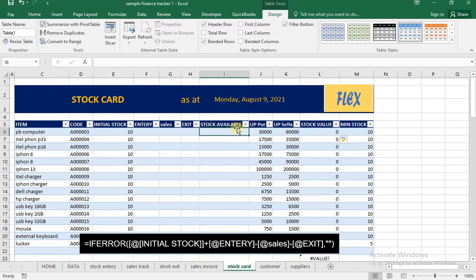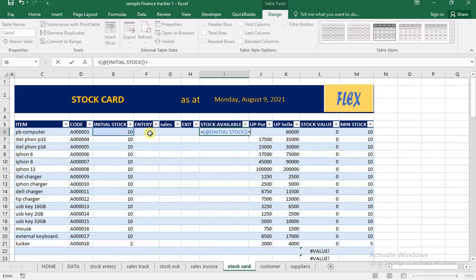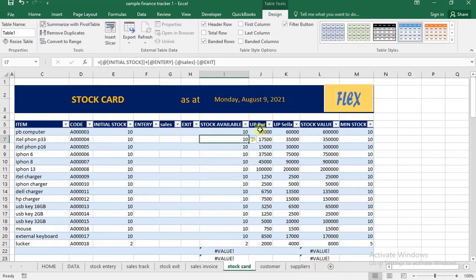So we say equals initial stock plus entry minus sales minus exit, and we press enter. Since we already have an initial stock, it automatically shows that our available stock is the initial stock.